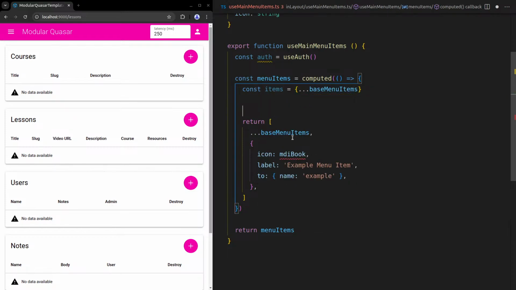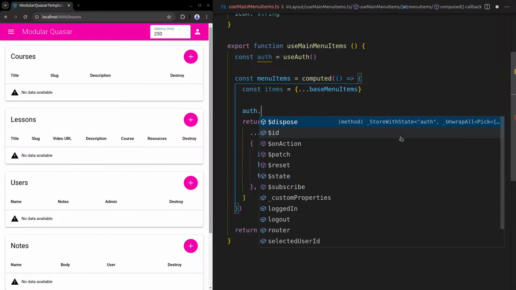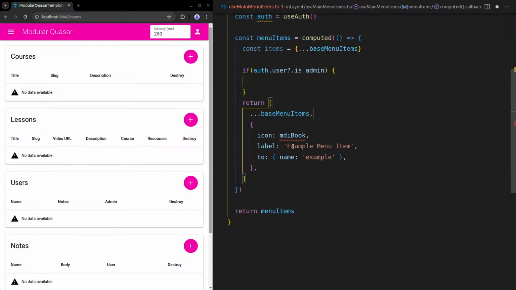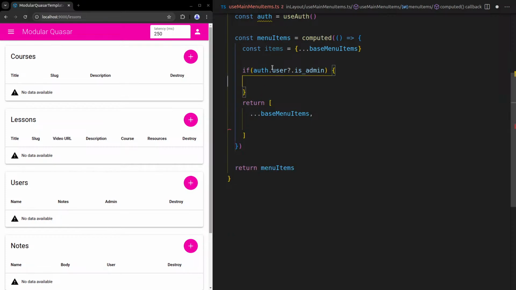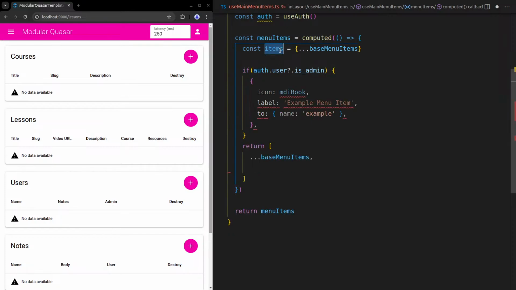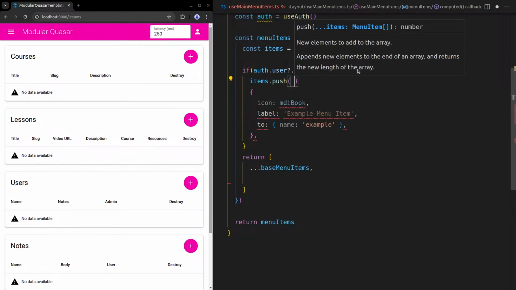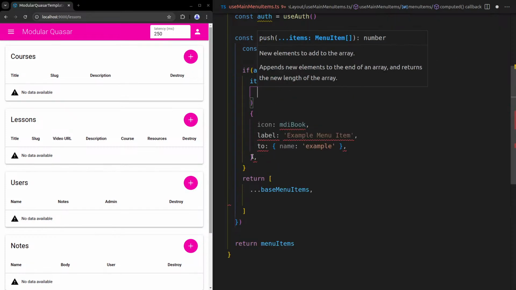And then we'll just push that on there if the user is an admin. So then we can say auth.user.isAdmin, and we'll just put in an if statement there. So if the user is an admin, then we're going to go ahead and push that item onto there. So items.push, and that's where it will then slot in.